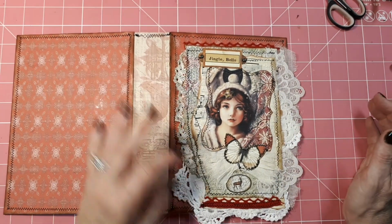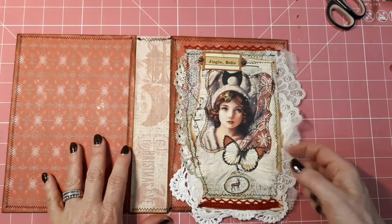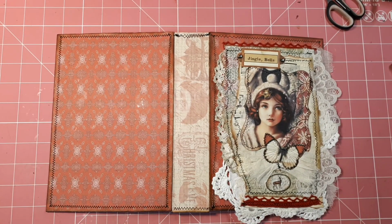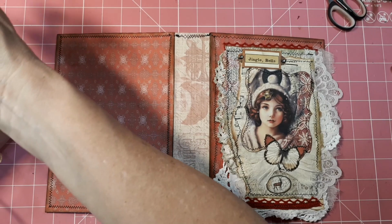So yeah, today I want to make the binding, and I want to make the binding with elastic, that I usually do, because then you can take the signatures in and out. A few elastics over here, a lot of different things.